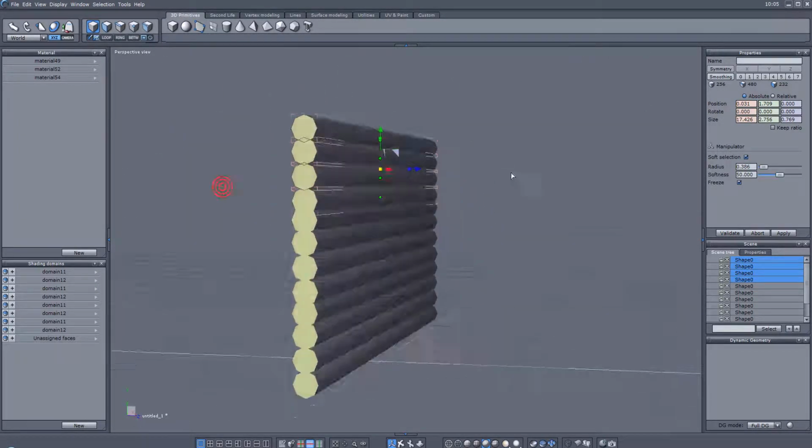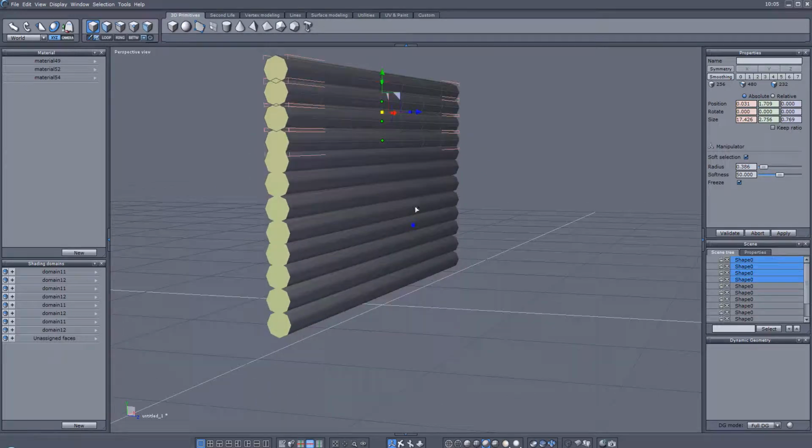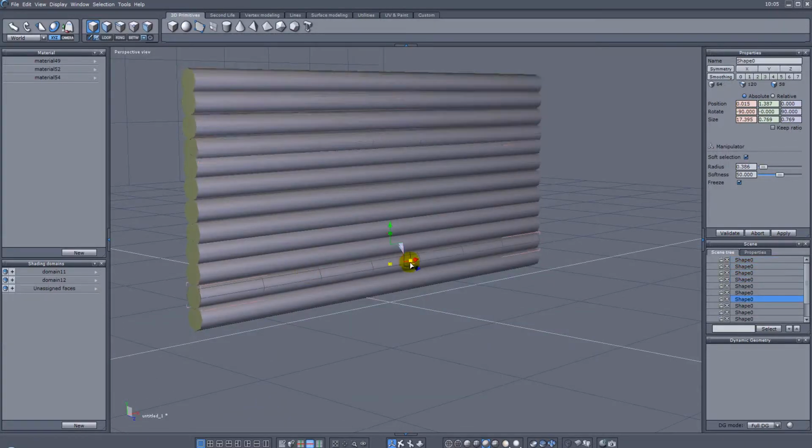So right here we create a simple wall. Okay, next we can go ahead and maybe slightly make it look different.